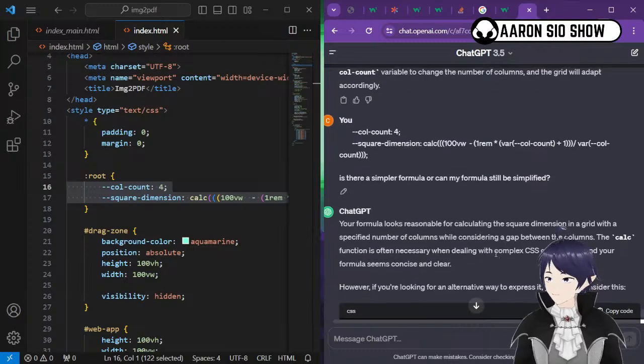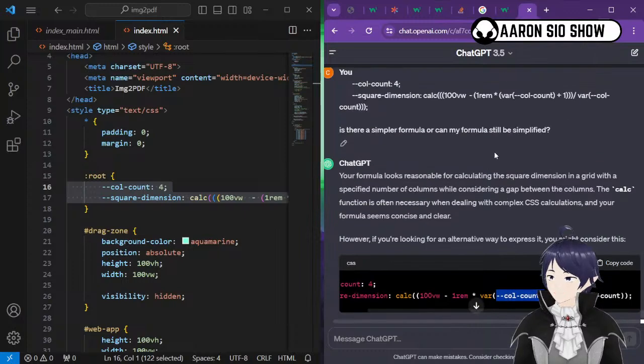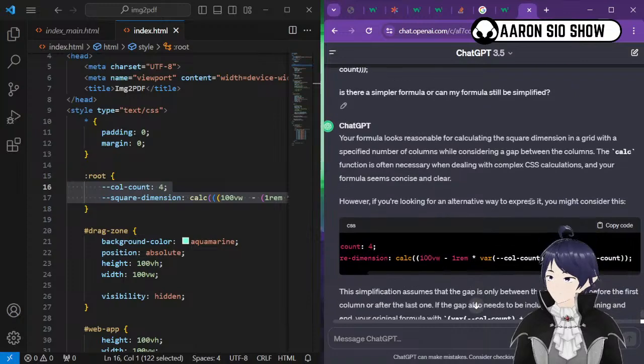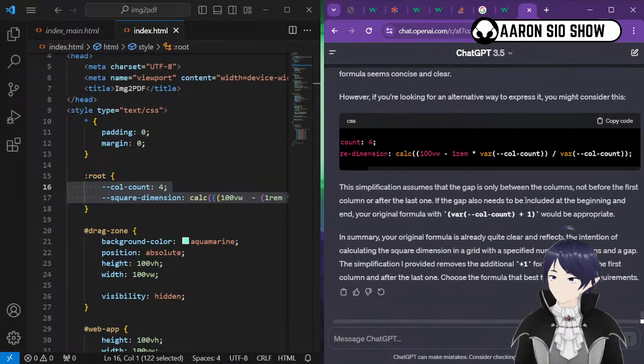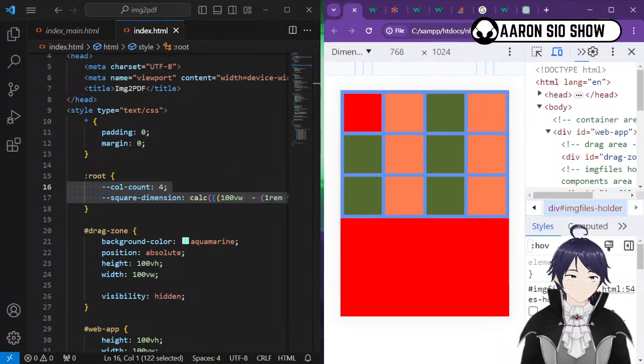1 rem bar call count. We have to add 1. So I guess our formula is already good.